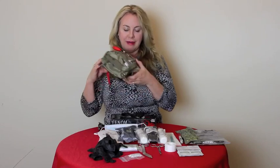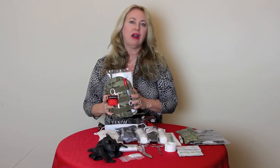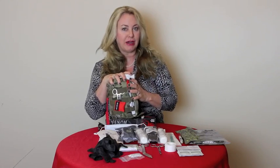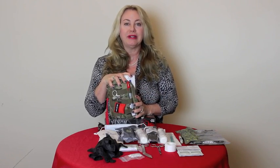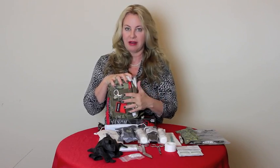But today we're going to talk about one of my latest kits. I designed this. It took a couple of years. I wanted to figure out exactly what to put into this bag. Now, although I call this my gunshot kit, it really is for any kind of wound, whether it stays inside of you or it goes all the way through. So it's both gunshot and knife wounds.